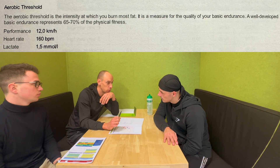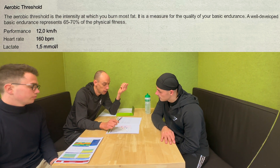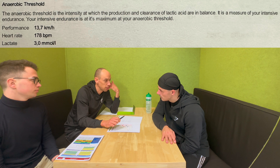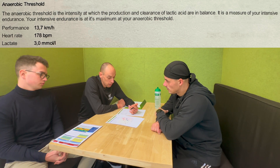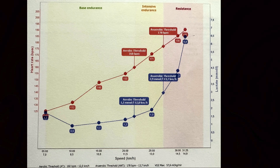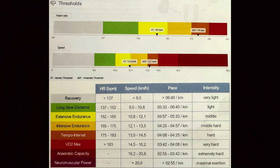The report then brought us to my aerobic and anaerobic threshold. The aerobic threshold is the level of exercise intensity at which you can run without accumulating significant lactic acid in the blood — on average, this should be roughly around your marathon race pace. When you reach your anaerobic threshold, blood lactate starts to accumulate much higher, causing muscles to stiffen, because lactic acid can no longer be removed quickly enough. The test pointed out that my aerobic threshold is at 160 beats per minute, or a 12 km/h pace, and my anaerobic threshold is at 178 beats per minute, around a pace of 13.7 km/h. For the rest of my training, I incorporated the new heart rate zones and I'm glad I did this run analysis.